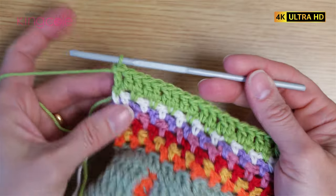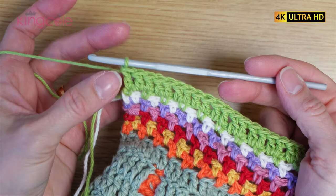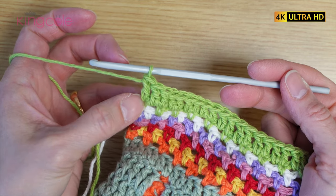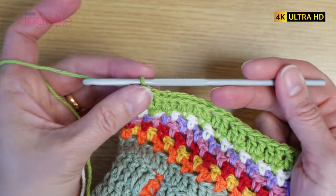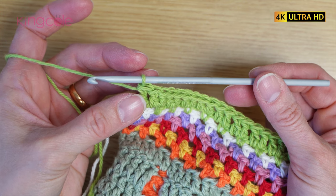So here we are at the end. I've done a quick check. We've got 145 stitches, so just make sure that you do work your final treble into that final stitch and you don't get caught out by stopping at the last two chain space. So we're not changing colour, so we're just going to turn the work and start with the next row.